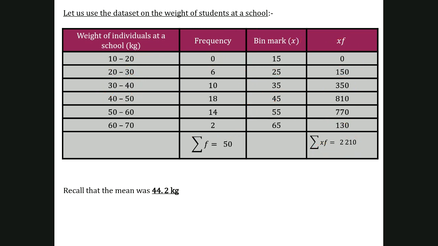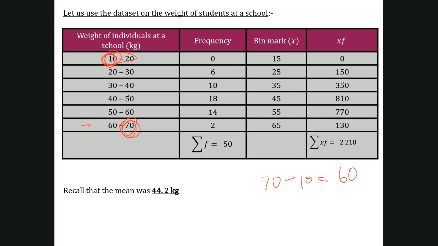Your range is calculated as the upper boundary of your highest limit. So if you look at your different intervals, the last interval's upper limit, which is 70, minus the lower limit of the first interval, which is 10, gives you a range of 60. So basically it is the last limit here minus the first limit at the top here. That's your range, as simple as that.